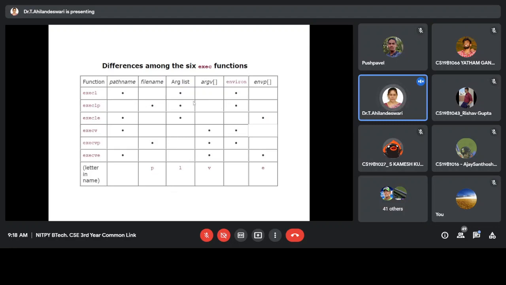So here is the difference among the six exec functions. If you are clear up to this, type yes in the comment section.